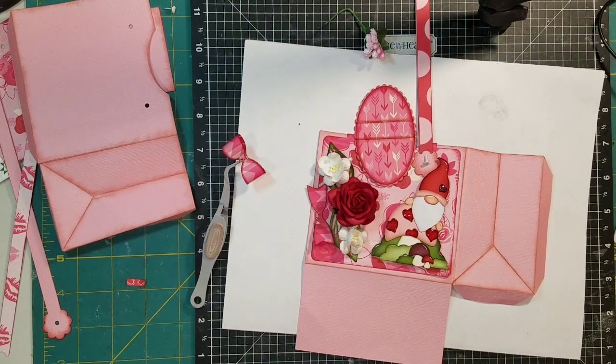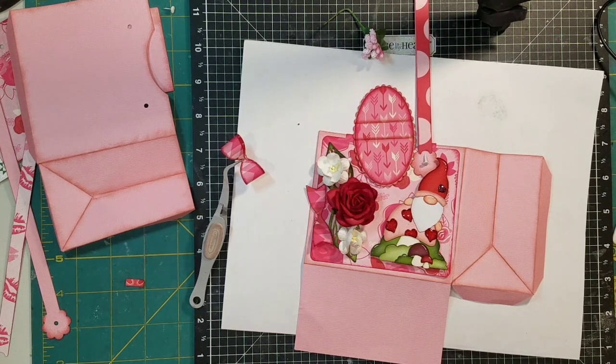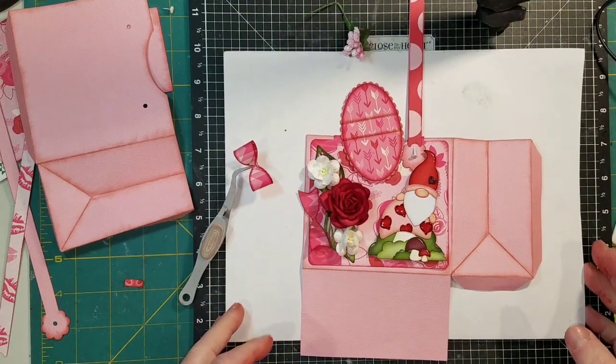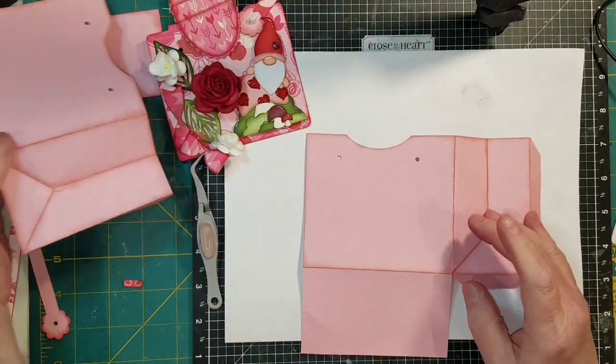I'm going to be showing you how I put together this treat bag. It may look like it's fairly a mess right now. I was just kind of laying things out. So I'm going to go ahead and get started. First of all, I'm going to move my stuff out of the way.